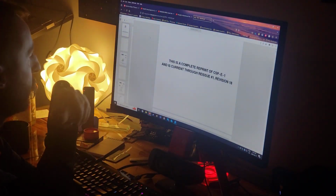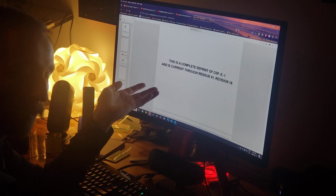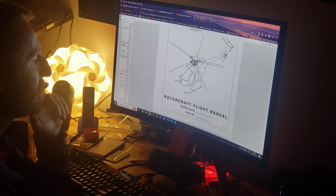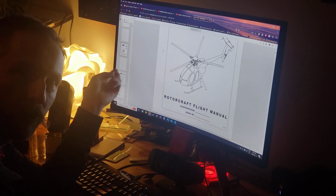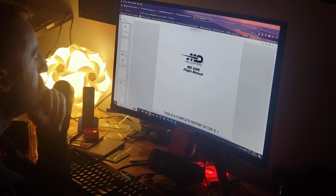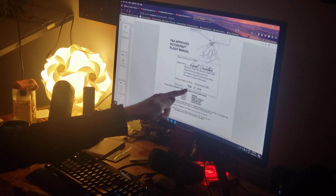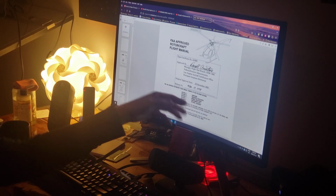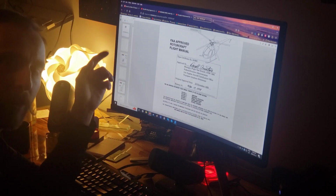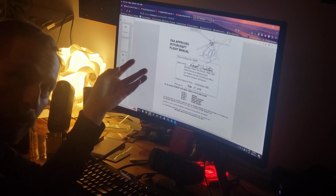So I'll put this link up with the video for you, because of how good the internet is now in 2024. Right, this is the Rotorcraft flight manual. You have to look at the revisions to see if you have the current or the most recent one. This was reissued March 19th, 1998, so this is only good for reference. You can't use it in the paperwork. It has to be within the past 5 or so years, with the revisions, because of the changes in the engineering and the sourcing of the materials and so on.